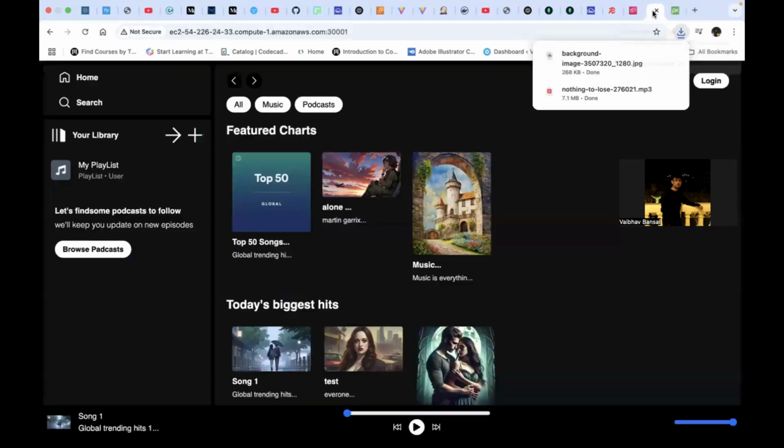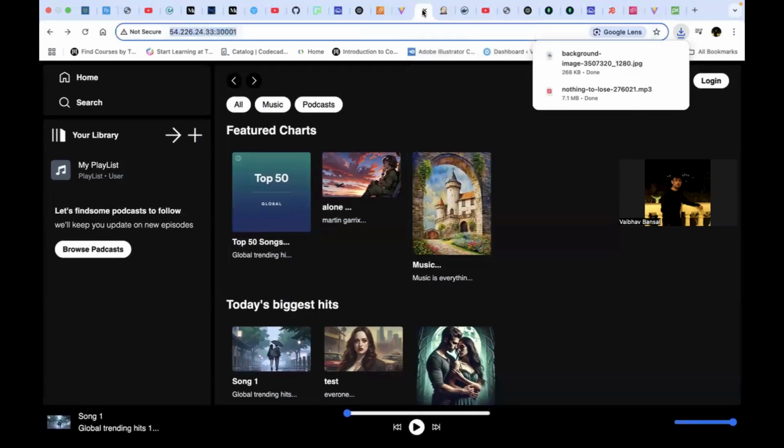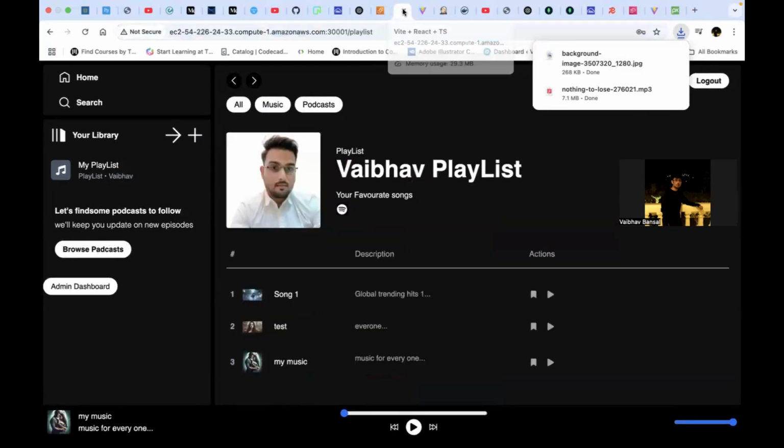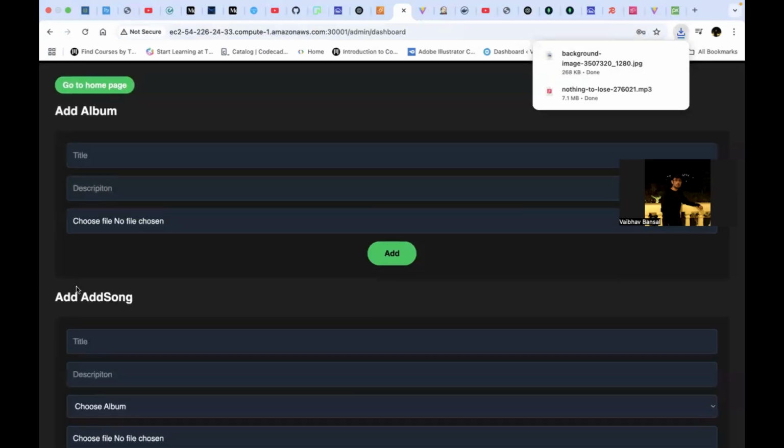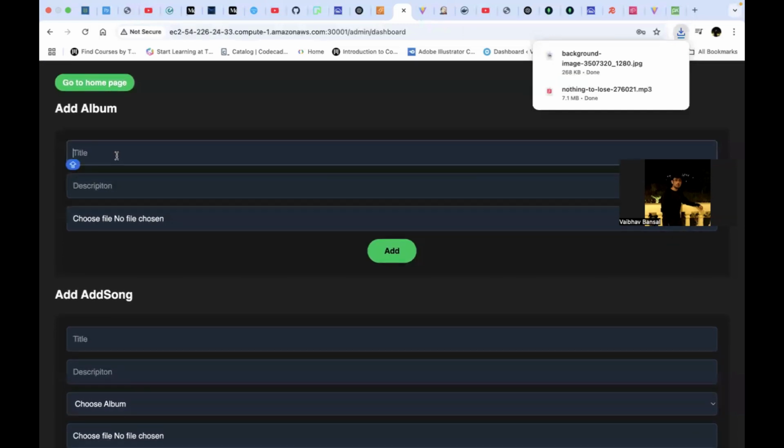Now, if I go to my application, okay, this was my application. If I use the admin dashboard, here I can add an album. I'll give the album name Webhub 2025.